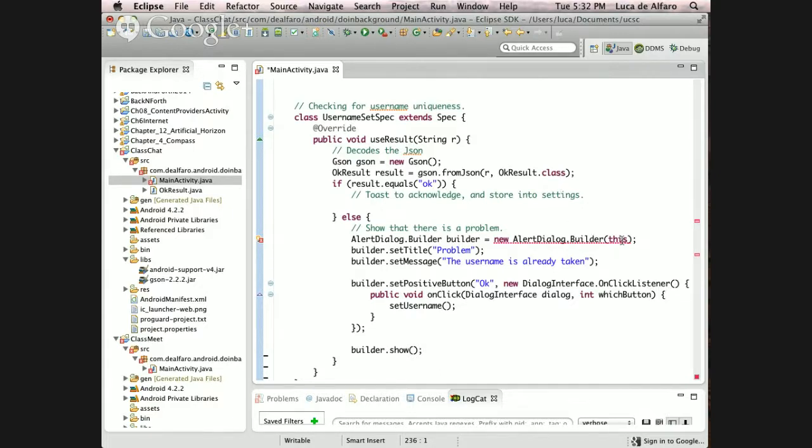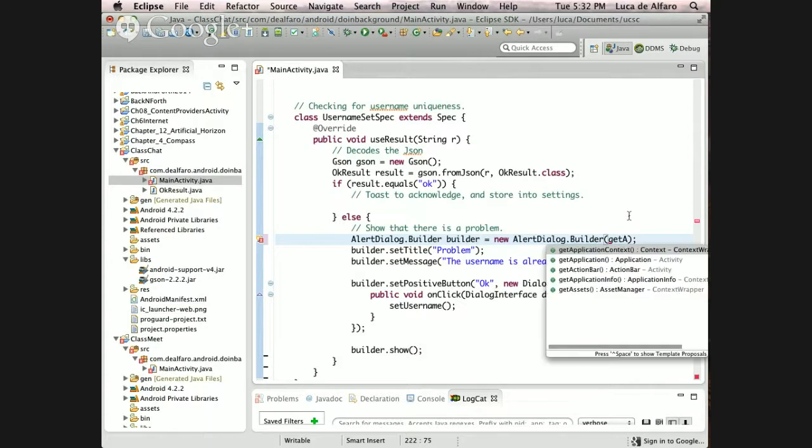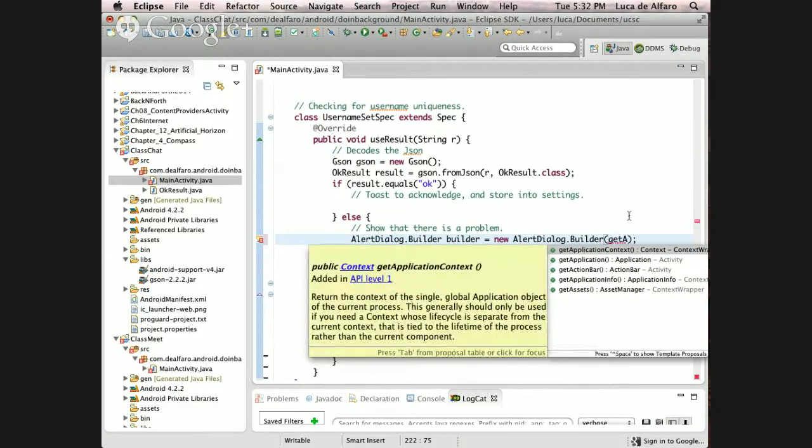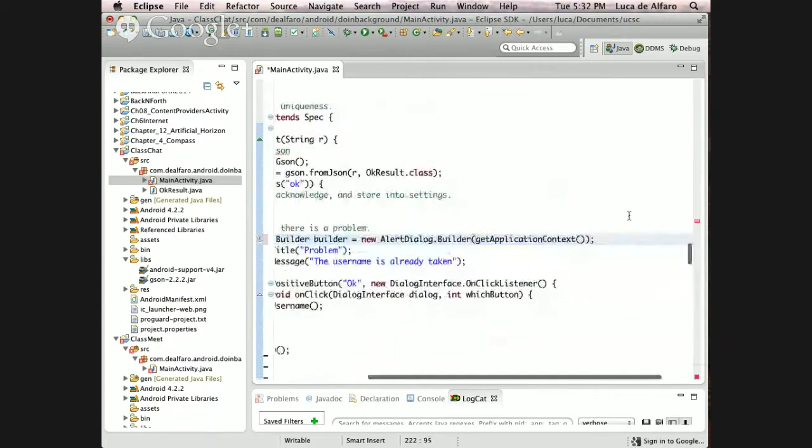It certainly cannot be this class, right? It needs to be a reference to the activity. Okay? So I'm not exactly sure whether this will work, but I can try this. Because I can always say get activity context, get application context. Okay? So this might work.